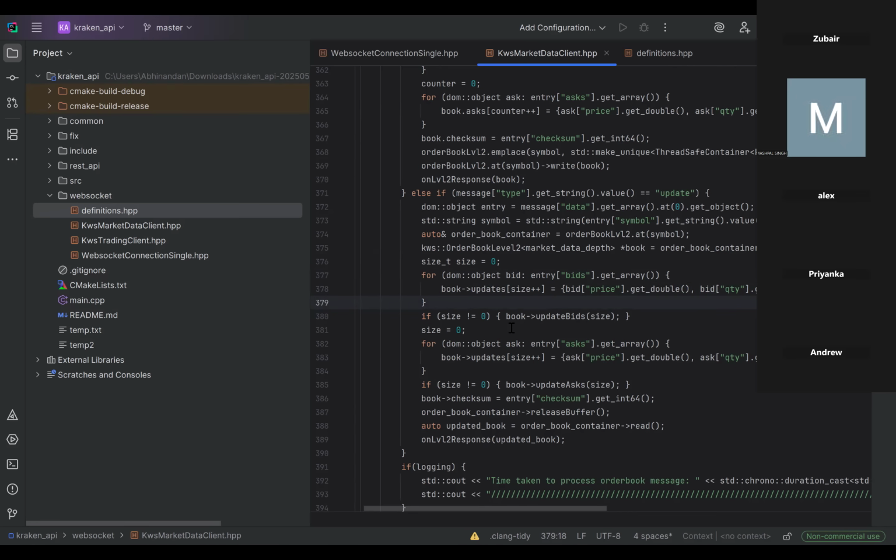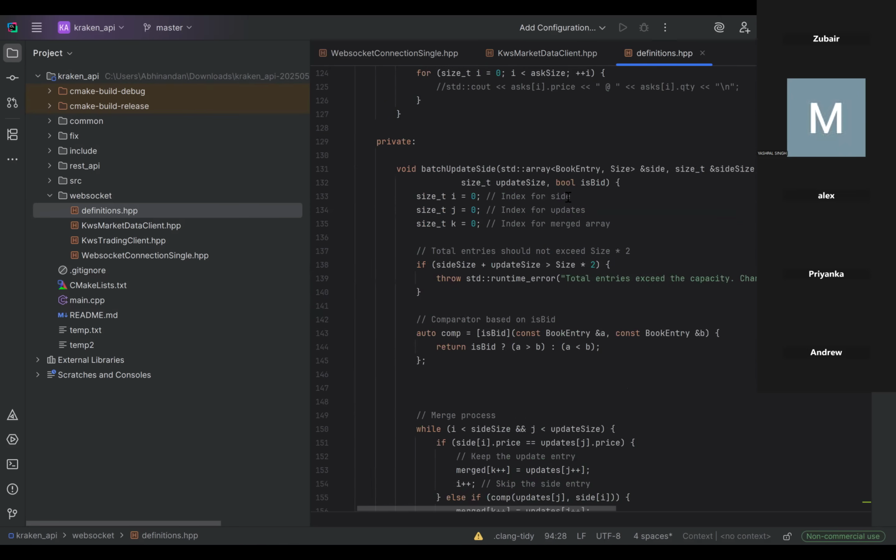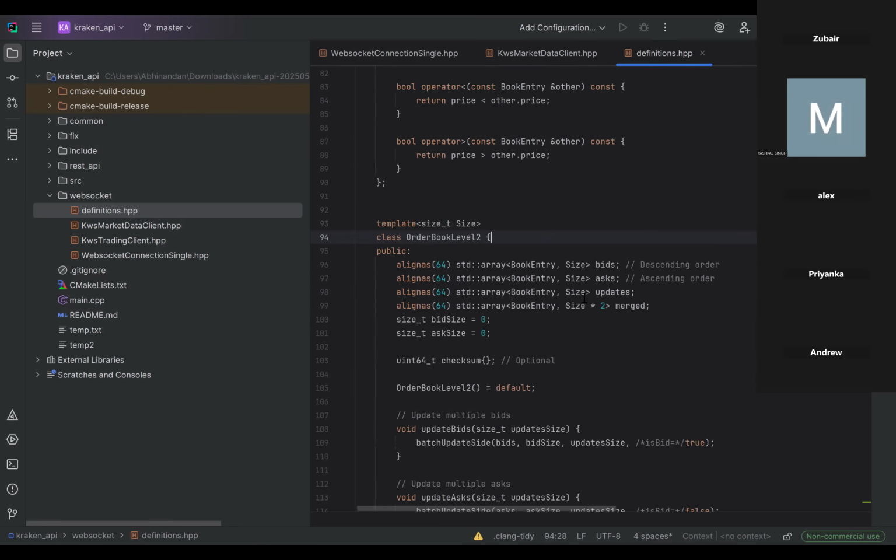Basically, if I have 2 updates and I have this fixed size array of 10, like I've defined here, these are maximum sizes, but I also need to know the number of updates I have.